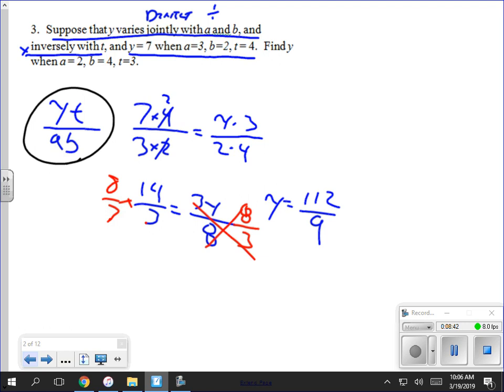It all depends upon what you have. I will do it different ways depending upon what my problem is. But that's what I did here. Multiplied by 8 thirds to get the 3 and 8 to cancel to get y by itself.